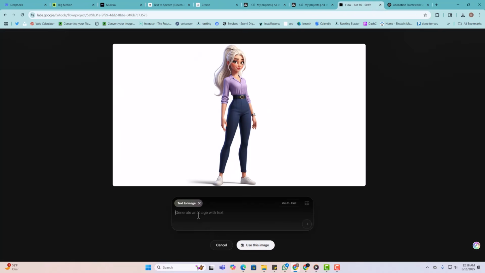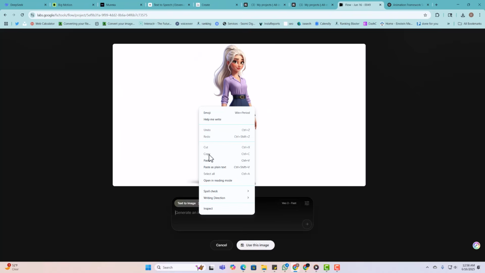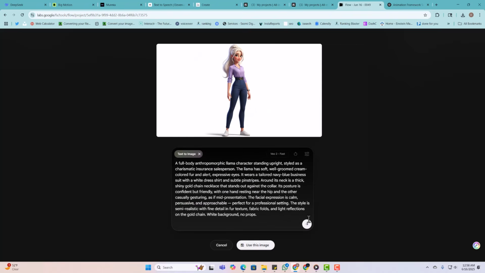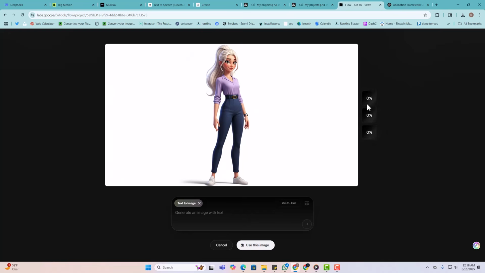Now we can type our prompt here. And before you generate, make sure, if you want to have 4 different ones, I'm just going to do 3 for now. And it's going to create 3 images. And then we can decide how we're going to use them. And again, you can be very specific with your prompts if you want something else.